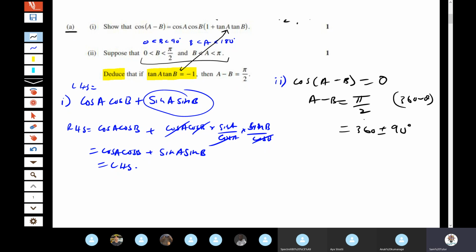Do we understand? Because we could have added 360 and subtracted 360. Whatever I've always taught you. Add as many, subtract as many. So we would need to see that. Then you'll need to see but B is between 0 and 90 degrees. Let's just keep it as 90. And B is less than A is less than 180 degrees. So then we know we're not going to use the 360 plus or the 360 minus. In fact, it's 360n. It's any multiple of 360.